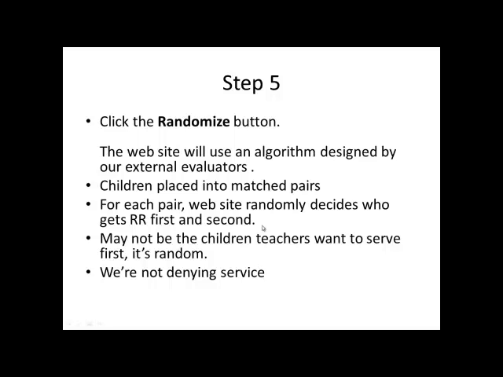For each matched pair, the website will randomly decide who gets reading recovery first and who will get reading recovery second. Remember, it may not be the children who the teachers want to serve first that are getting selected to get reading recovery first. It's a random process, and we are not denying anyone service. All 8 of those children will have an opportunity to get reading recovery.